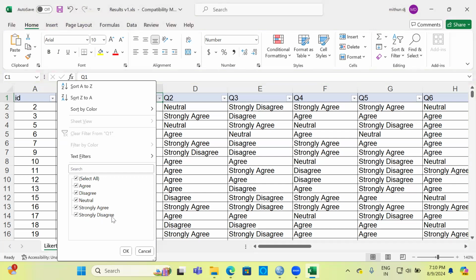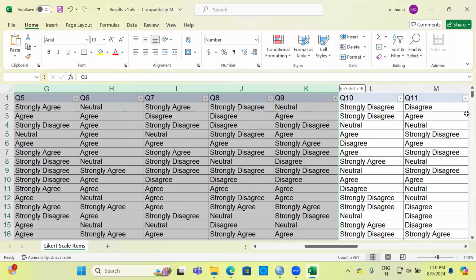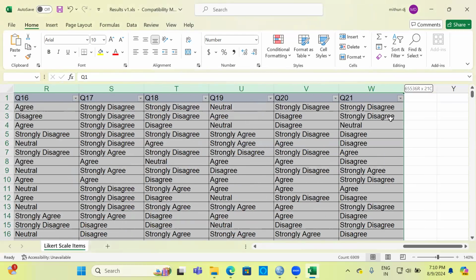disagree. Now, many times what happens is research scholars will have to code this string data into numeric. That is, you might want to code strongly agree as 1, agree as 2, neutral as 3, so on and so forth. But because we have 21 such variables, this procedure of coding each of these 5 values will be a tedious process.